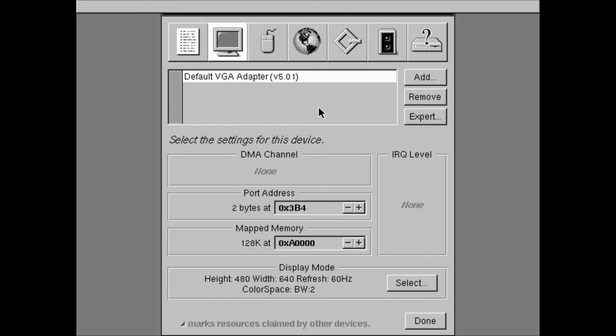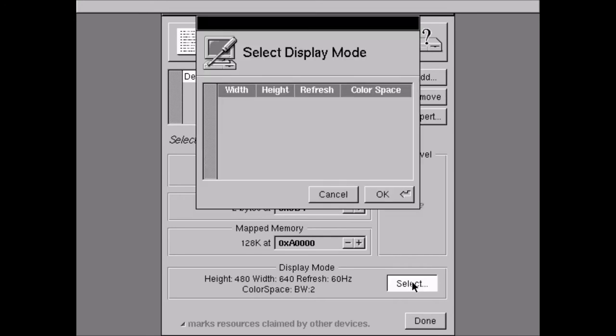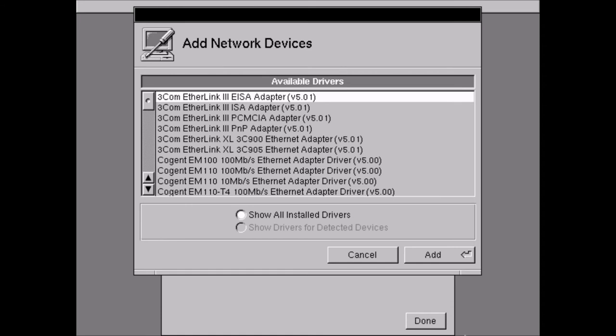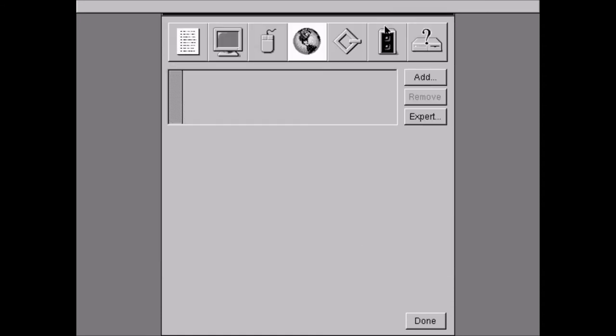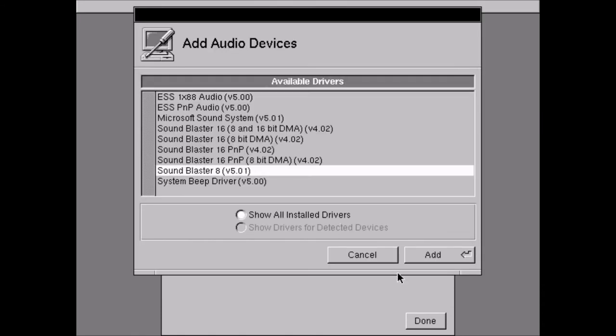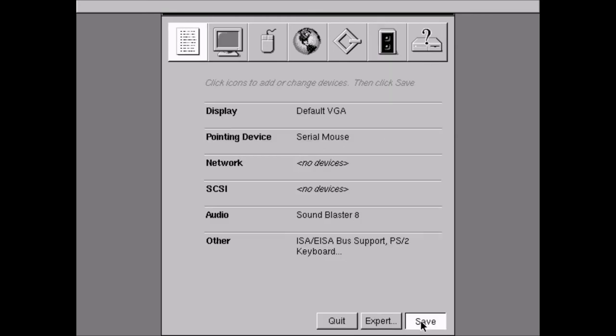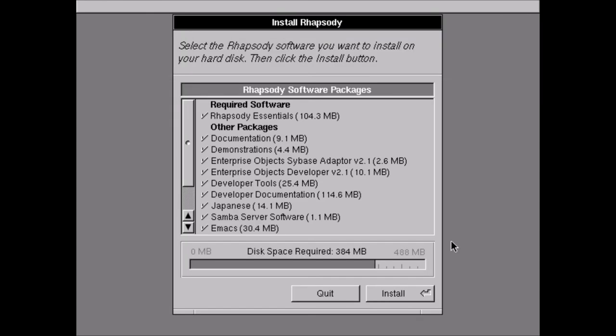Color space black and white. Select. Oh, there's only black and white. Oh well, let's see. Color space black and white, mouse. No internet, the Sound Blaster. Whoops. And it does detect it, the same thing, so it's done. Save. And now it's going to copy all these files again.